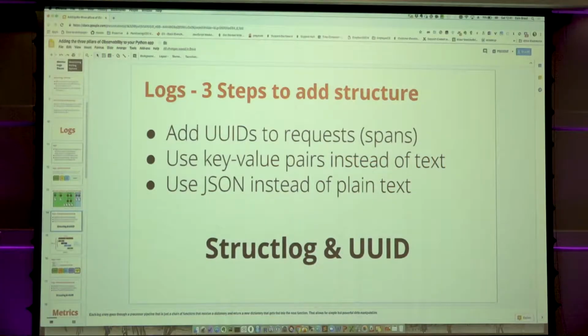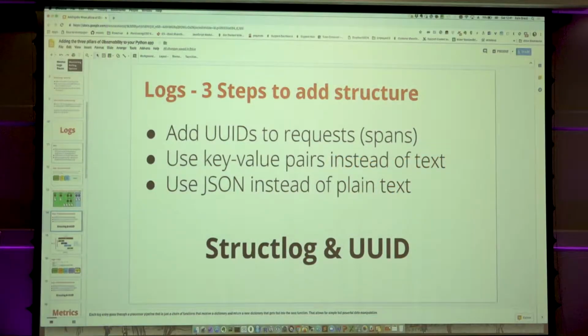I think the simple bit of advice I can give is these 3 steps. Add UUIDs or fingerprints to your requests. So if we go back to the GET and POST example, if you add a UUID into your log without even changing your log, you will be able to track where that request came into your system and where it went back out, just in the one log.